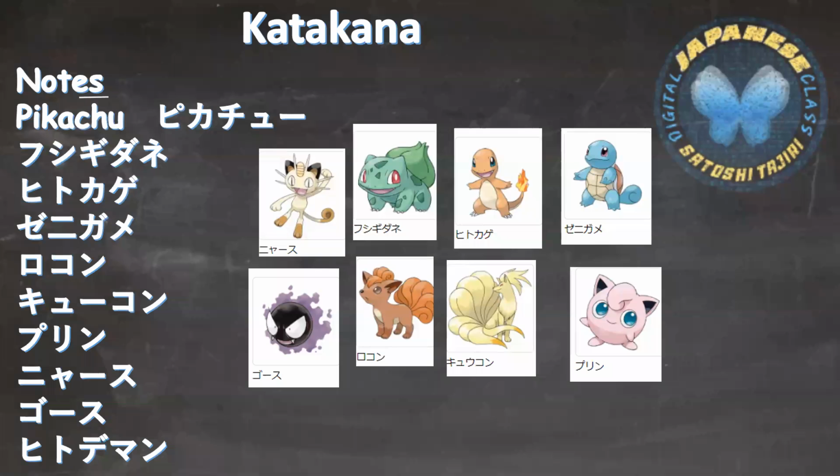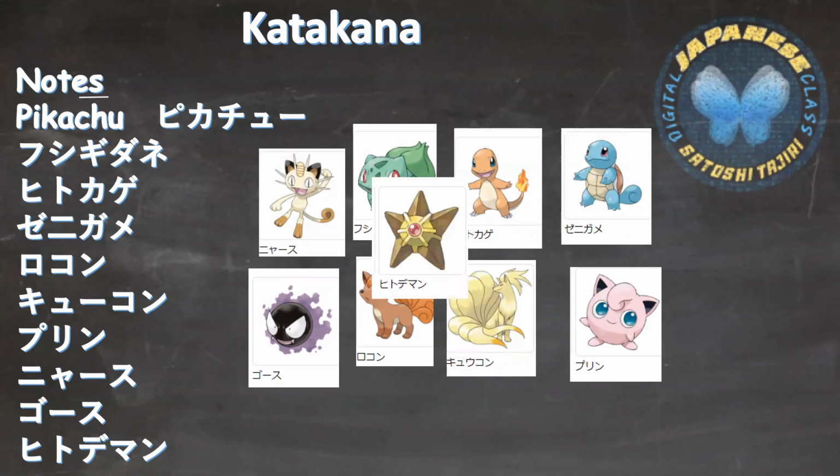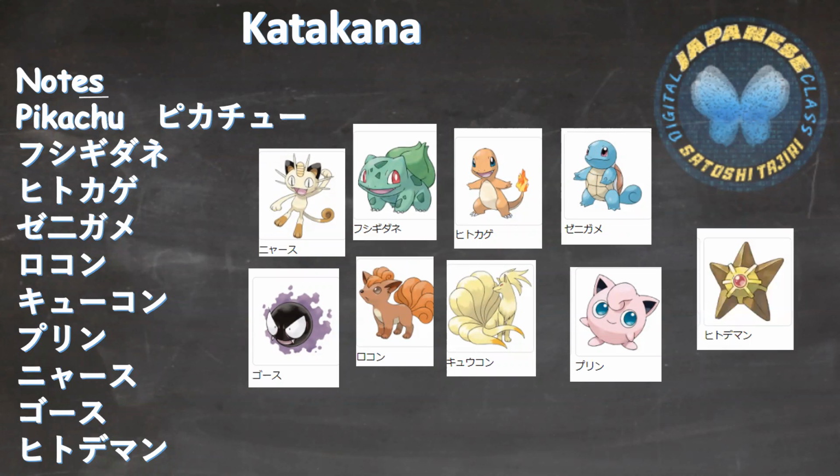Okay. Hitodeman. What is hitodeman? Yesterday we talked about one sea creature. What is hitode? We talked about that yesterday, the animal. Can anyone recall? Starfish, very good. But we add man. So, starfish man. Okay, so we have our Star You. Let's remember their names. We can read their katakana.